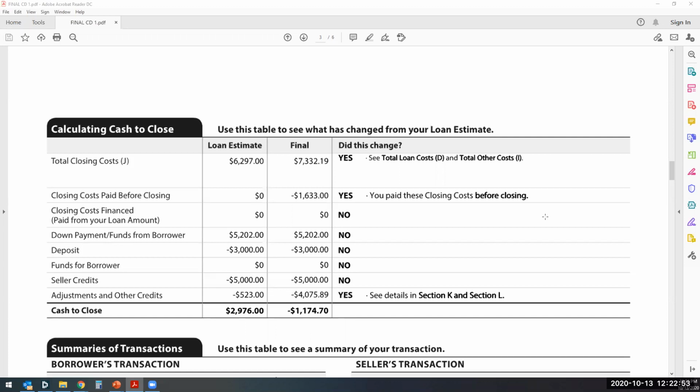Why? Because the insurance companies want to have a full year upfront. They want to be paid upfront. It doesn't mean that you don't have to make monthly payments on it. You still have to pay your insurance every single month so that your lender can pay for your whole year of insurance the next year. Keep in mind that home insurance is paid upfront.